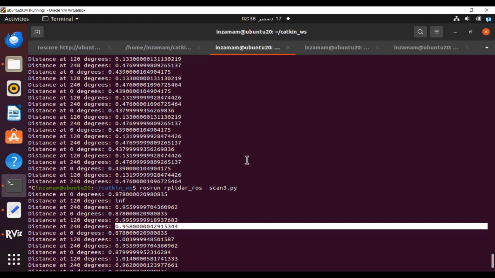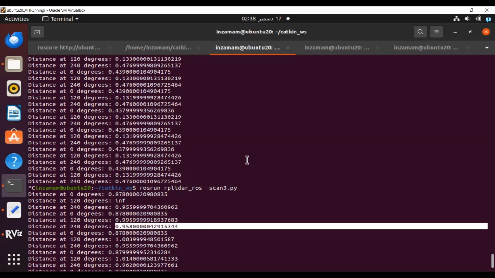I have also shown you how we can use the Python subscriber to record the values of that scan data, and how to make small decisions. In the future you can make bigger decisions on that data. You can use it for machine learning, for robotic autonomous vehicles, and it has a lot of other applications.